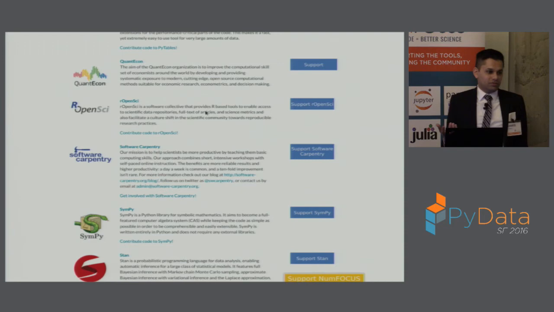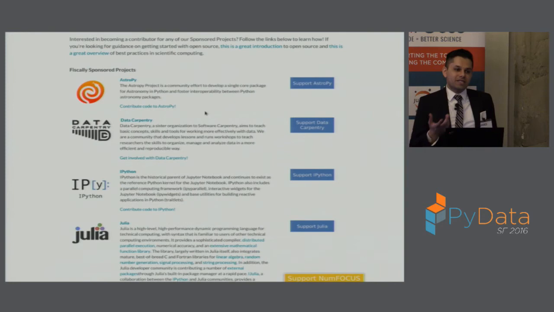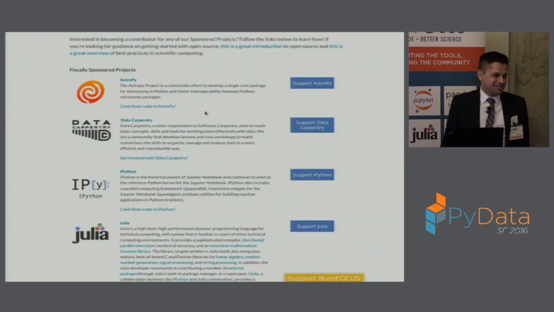So in addition to that, the rest of these are basically Python projects, and I wanted to show you kind of how they fit together. Oh, Stan is not a Python project, but has Python bindings. So this was, can I tell them the story of Stan? It's all true. Stan was, it's all out there.